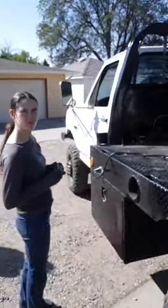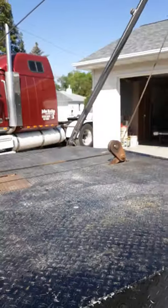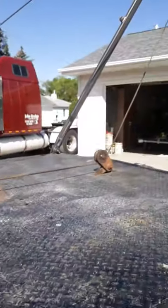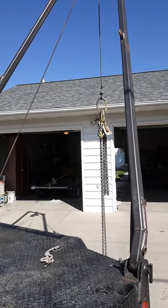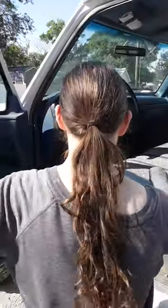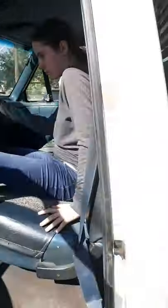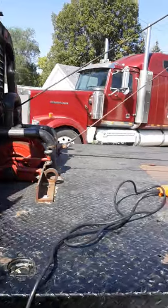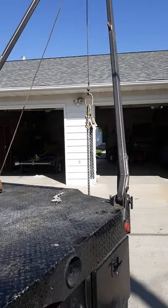The idea here is that this is simple — even a little girl can do it. Go ahead and show them how this works. There it goes, she's picking it up. When I tell her to stop — stop — she stops the motor, stops the truck too. Now jump up in there, Maggie, and put it in reverse. Hop on out now, Maggie. Go ahead and let the load down — and the load comes down. Go ahead and stop it.